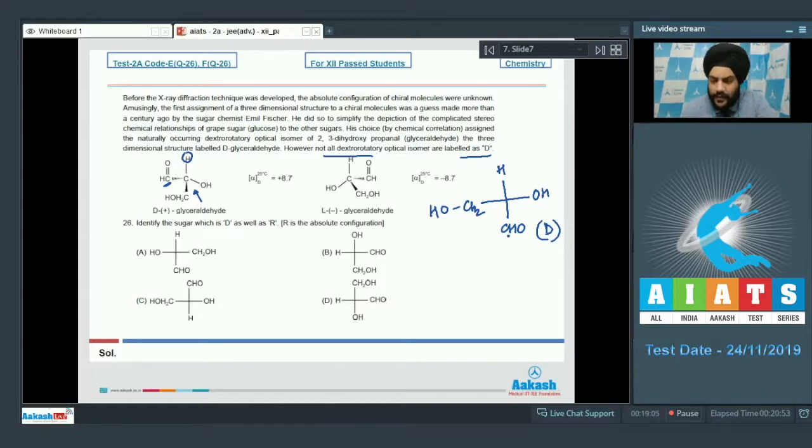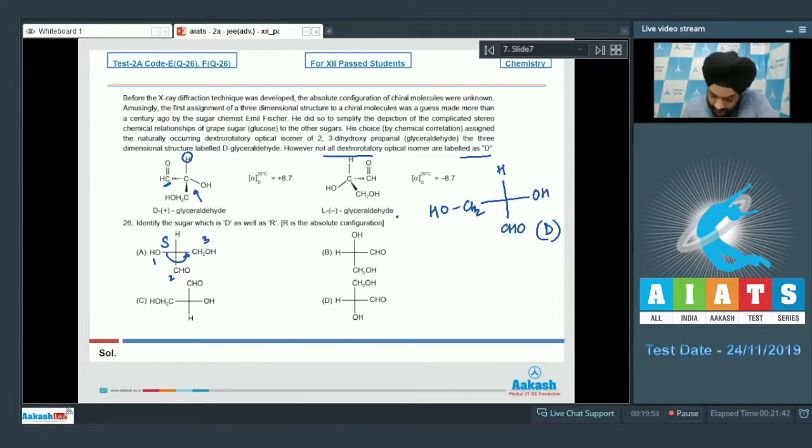So we can use the method of switches, or you can use the RS method, whichever way you're comfortable. So here we'll be dealing with the R and S configuration, students. The first compound contains the 4th priority group away from us. Okay, let us start and assign the priority. So OH will be 1, CHO will be 2, and CH2OH will be 3. So this is anti-clockwise and the least priority group is already away from us. So this is going to be S.